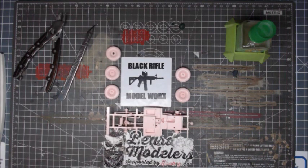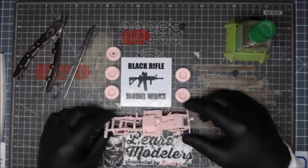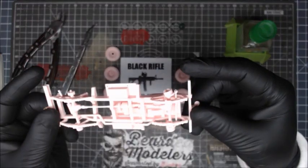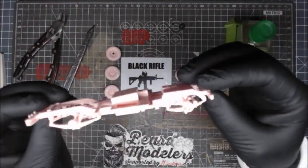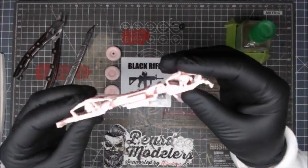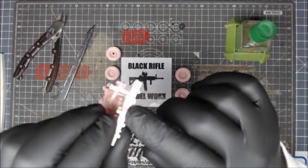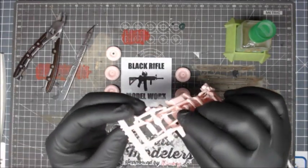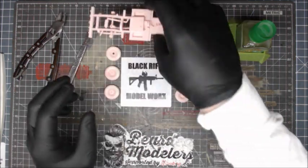So here we are guys, we're back down at the bench. So from last time, which was part two, we finished all of the chassis. We've got all the suspension on, it's been squared up, made sure everything is true, which it is, fits really well. And obviously we added the tow hook out of the spares box. We are still whiting out a bit, unfortunately. Not a lot I can do about that. So the chassis is finished.